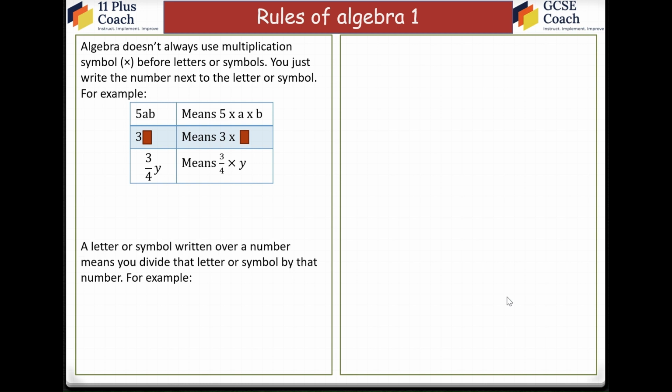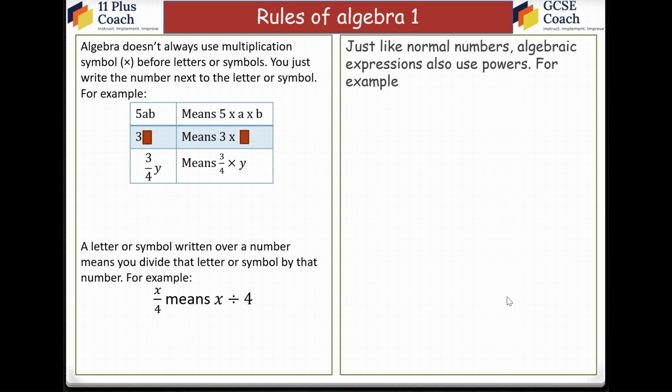Okay. The next rule is if you write it as a fraction, one number written over another, then it signifies division. For example, x over 4 means x divided by 4. I've mentioned that before in my video on fractions. Fractions are divisions. So x over 4 would mean x divided by 4. Using algebra, you would usually see it written as a fraction as opposed to the division symbol. So keep that in mind as well.